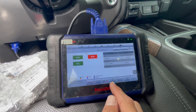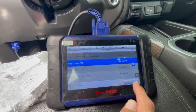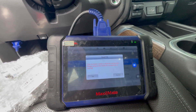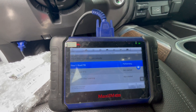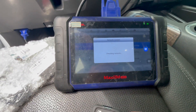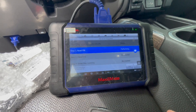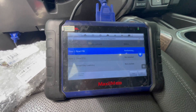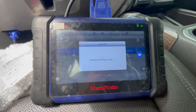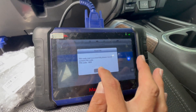In this case we're just gonna hit add smart key. It's gonna do everything in one motion — reading the pin code and doing all the good stuff. We're just gonna hit yes for reading the pin code. We need to have network, so we're gonna hit yes. The pin is being displayed — we're just gonna take a photo of that and hit okay.